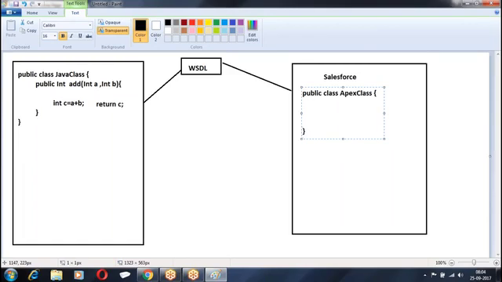Whatever the WSDL file they have given, the WSDL file is converted into public class. What happened? The same Java class is created in Salesforce, the same method, but it is converted into Apex.